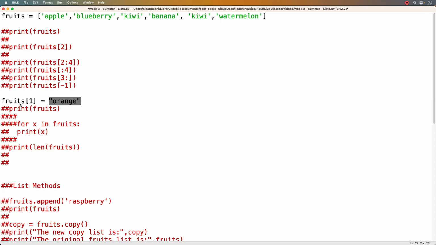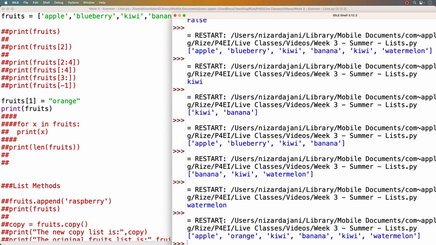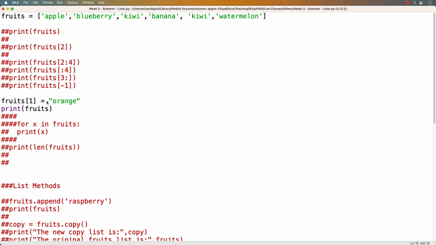But if I say fruits 1 is set equal to orange, then blueberry is going to be updated with orange. Then I want to print it out just to see what happens. Right now it's apple, blueberry, kiwi, banana, kiwi, watermelon for the fruits list. After this change, I'm going to print my fruits list and see what I get back. And there we go. Now I get back the list, but it's no longer blueberry, it's now orange. So that's how you can update a value in a list.